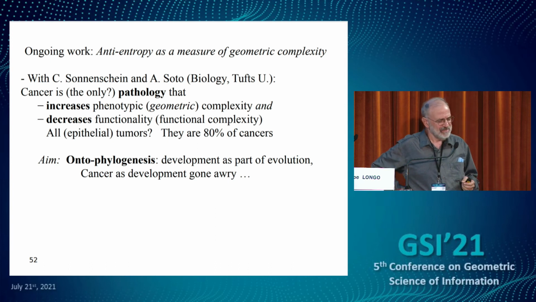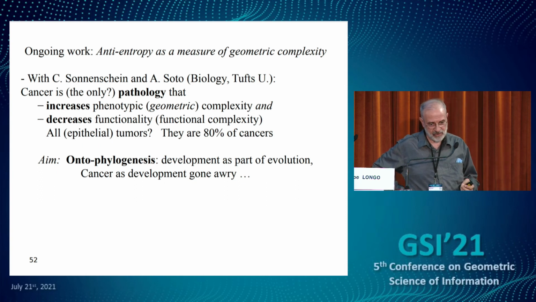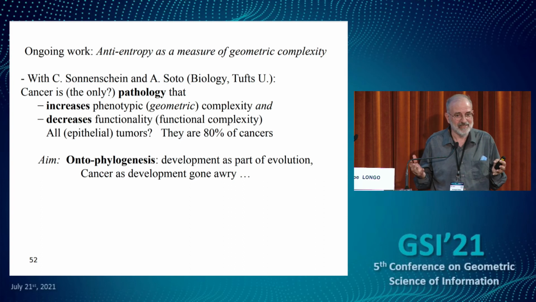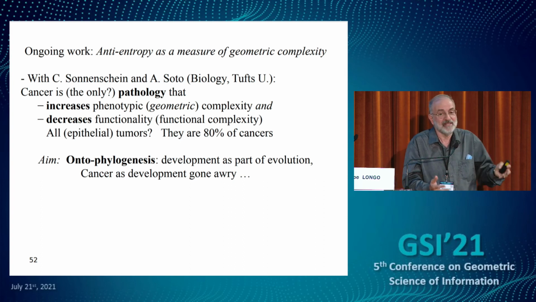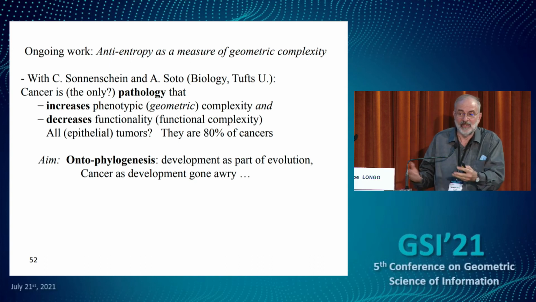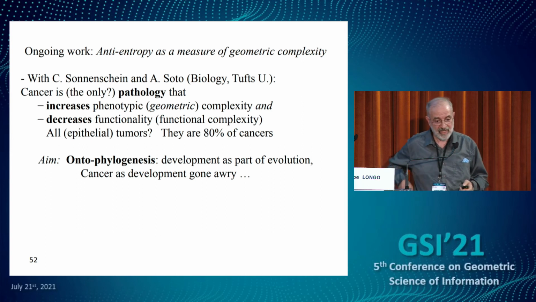All the other diseases in general cause lesions that decrease the complexity of tissues. That's the only disease, we think, that has this contravariant relation between increasing complexity and decreasing function. That's a pathological situation, because in evolution in general, when you see increasing complexity, there are more functions. In cancer, what happens, as it is within an organism, is a decrease of functionality.